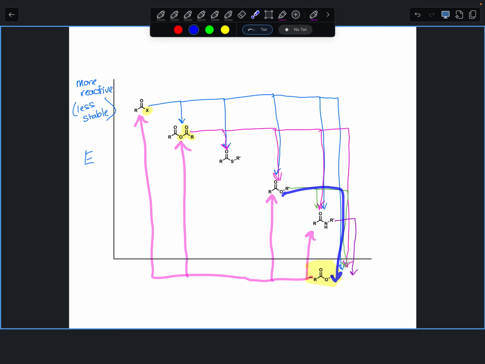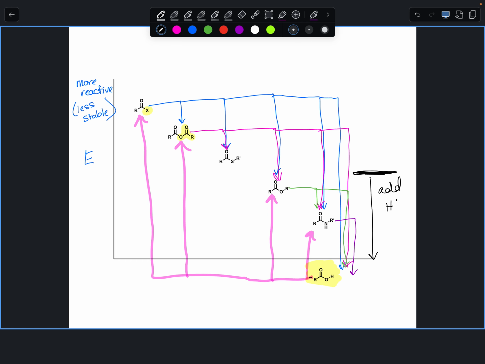Lone pair on the oxygen is going to attack carbon 1. Electrons go up to the oxygen. We're going to make our tetrahedral intermediate. So I still have my 5-membered ring. Carbon 4 still has a carbonyl. Now at carbon 1, I have a single bond to O minus and a single bond to the oxygen in methanol. And that has a plus charge on it because the oxygen has 3 bonds.